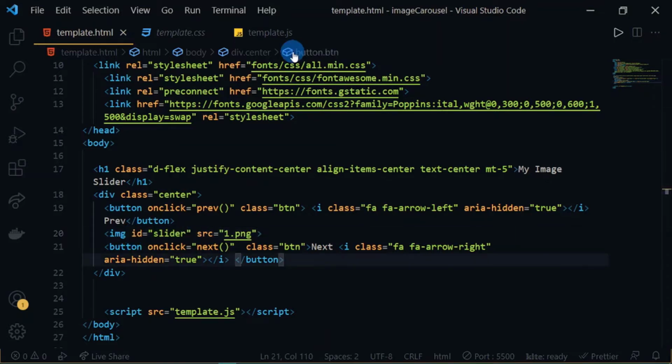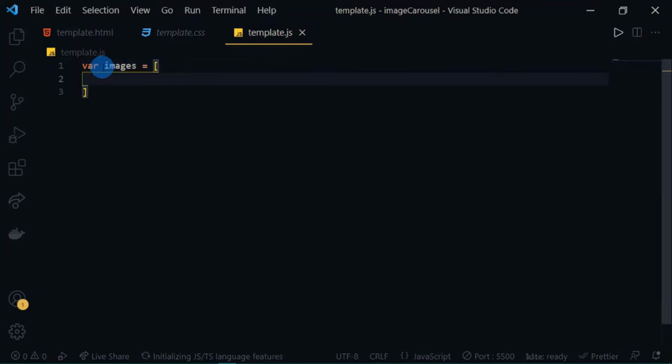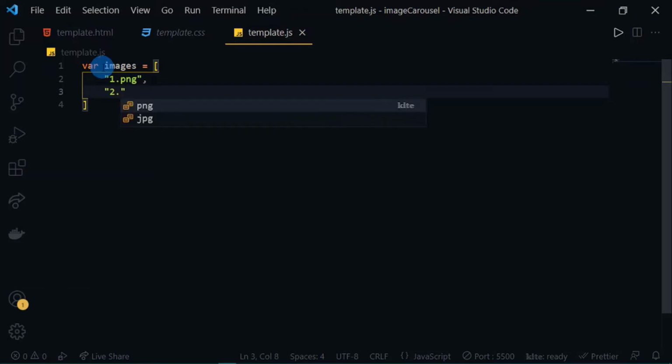Now let's move to our template.js file. I'm going to create a variable, var images, and set that to an array of images. I'm going to do 1.png, and 2.png, then a comma.